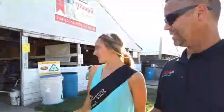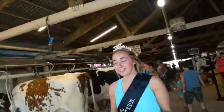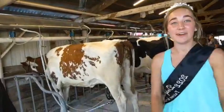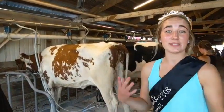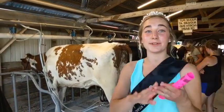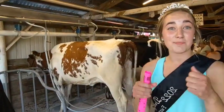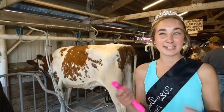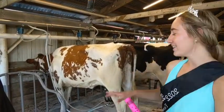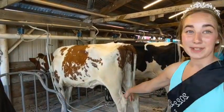Okay, can we get a little closer to the milking? So if you guys can see in here, we have a cow being milked right now. Down on the bottom is the milking unit. And how a cow gets milked is she gets milked either twice or 3 times a day. And so what they're going to do first is they're going to prep that teat. They're going to wash it with cold pre-dip. That's just like if we wash our hands, make sure all those germs are off of there. Then they're going to come along and just strip, make sure everything's good, and then the udder. And then they're going to place this milking unit on.